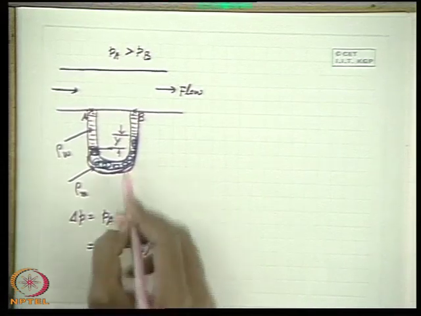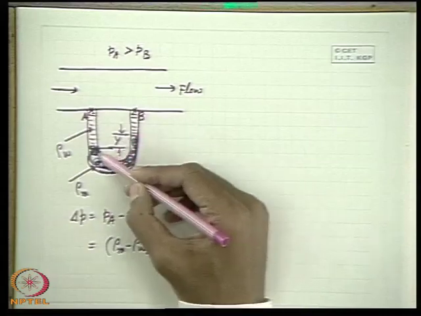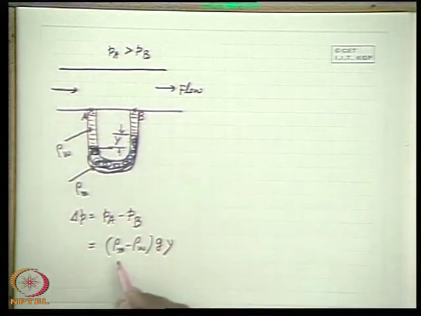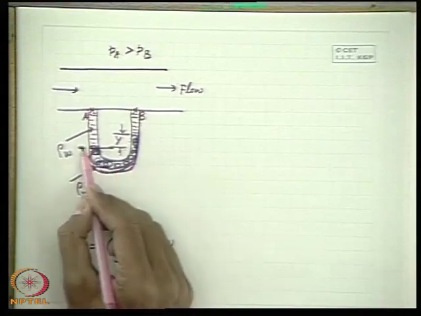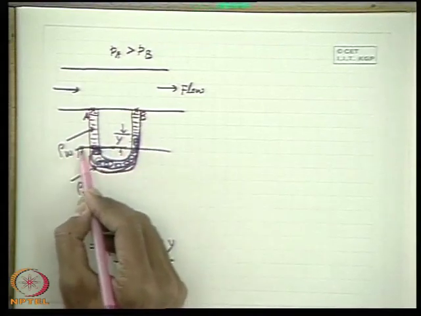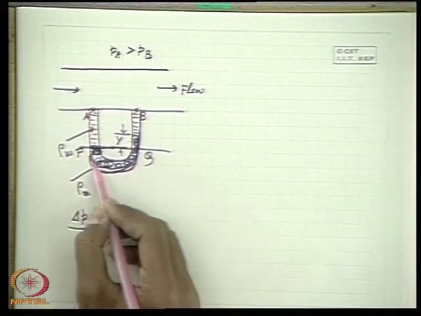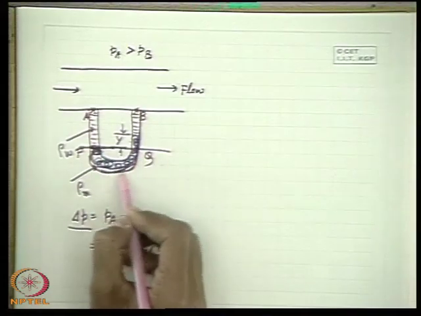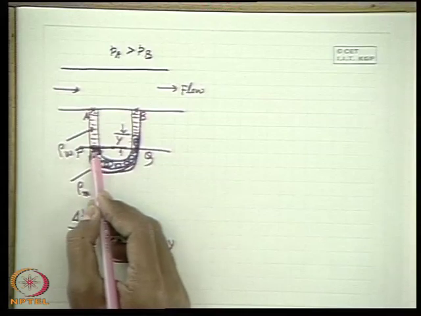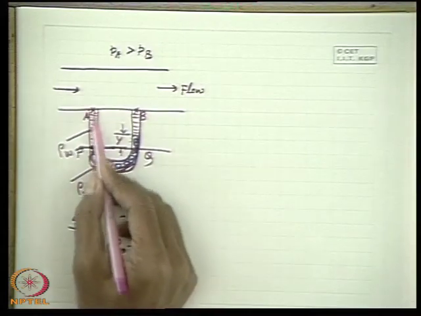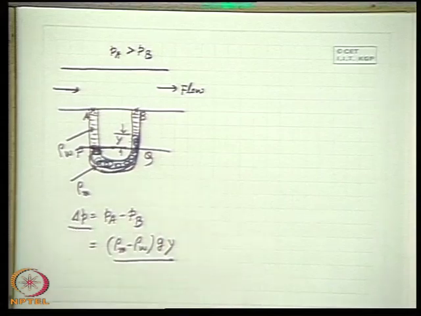That means, observing this manometer deflection, the difference in level of the meniscus Y, we can find out the pressure difference. How do we find it? By writing the manometric equation. We take this PQ line as the same horizontal line in the same expanse of fluid, which is the manometric fluid, and then we equate the pressure here from this limb and the pressure here from this limb, and find this equation.